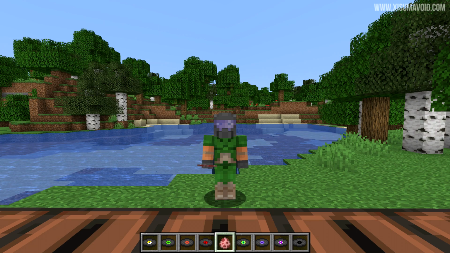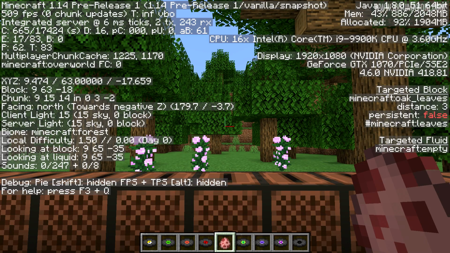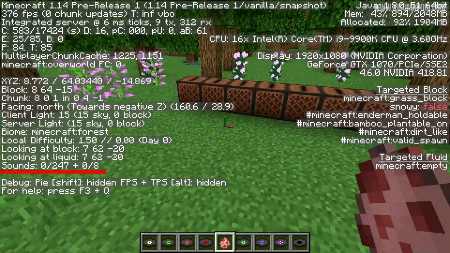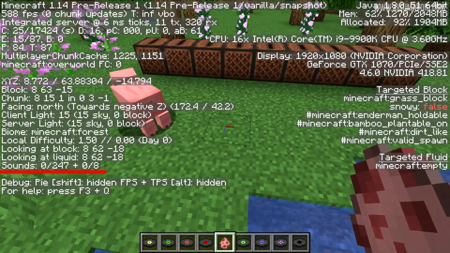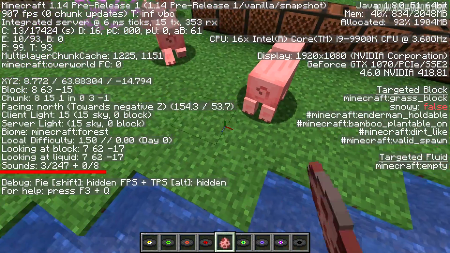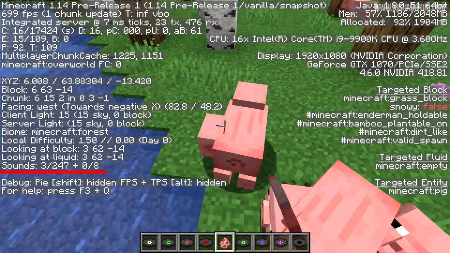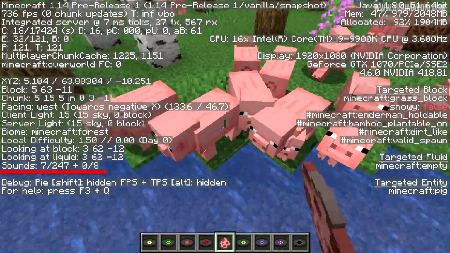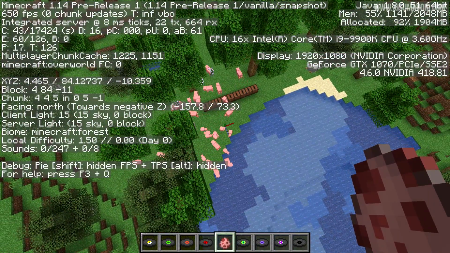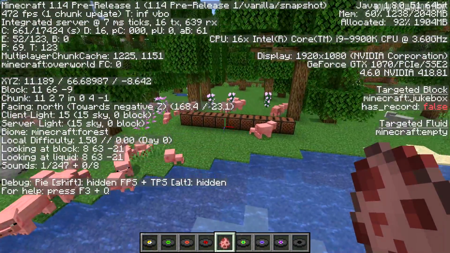Okay, my friends, our first big change is on the F3 screen. I will highlight it near the bottom. There is a new line that says sounds. The first number, 00247, is the amount of sounds being played out of the maximum. So when I put down a couple of pigs, they will start to make sounds. They actually make one by default when I spawn one in, and then they will make some ambient noises after that. So as I start to spam more and more of them, you can see that number gets a little bit higher. If I fly up into the sky and we get further away from them, it goes back down to 0 because we can no longer hear the pigs. So that gives you an indicator of how many sounds you're hearing in the game.